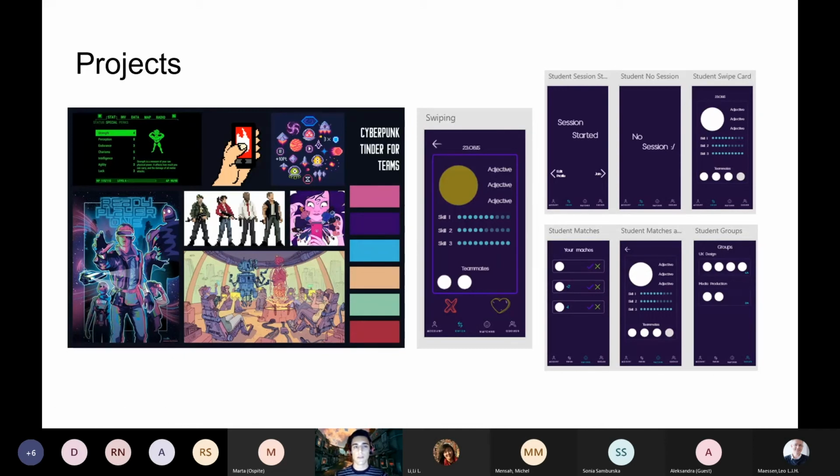But the trick is that it's anonymous, so you don't know who is who. You just see their skills. You don't know that, for example, this is Petra from my class. You see just a random picture with their skills. And in that way, we avoid the prejudice so that in the end, you actually group with people for their skills, not for who they are.